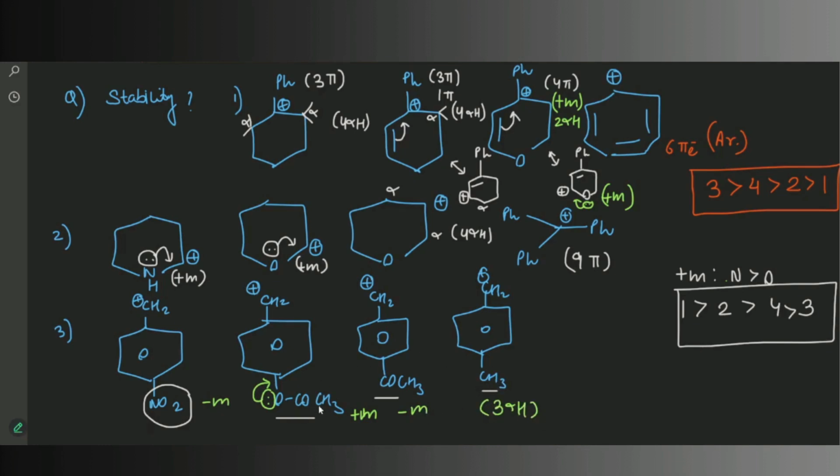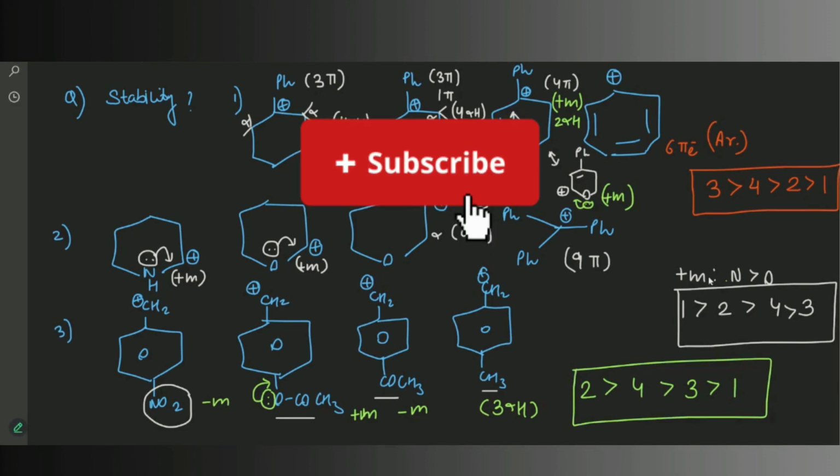So we are going to say stabilizing factor is plus M and 3 alpha hydrogen because electron donating group is required. So we will say second is the best, then it is the fourth, then NO2 and COCH3 both are having minus M. I want my stabilizing factor. So that minus M, which is electron withdrawing but less electron withdrawing. So here I will say COCH3 is better than NO2. So this is the correct order for stabilizing. So these are the orders for the stabilization of carbocation and they are important.